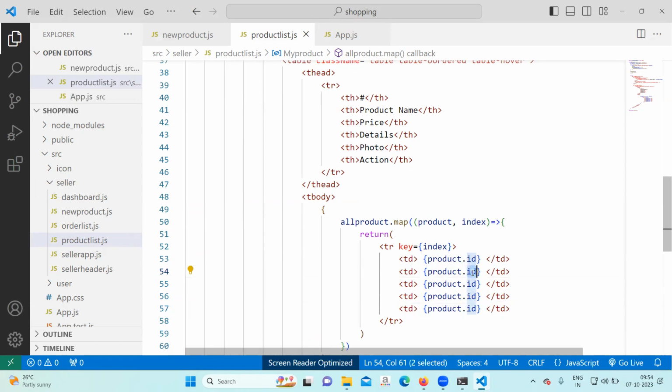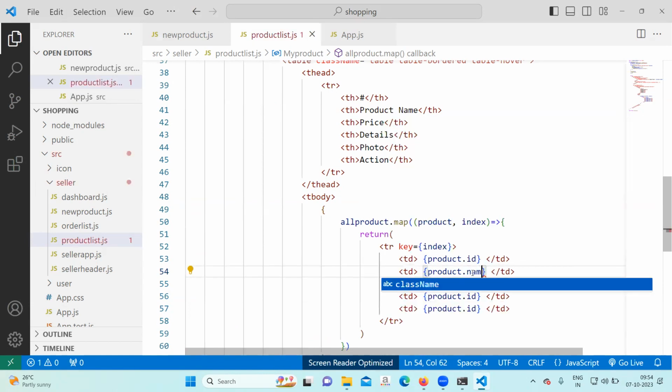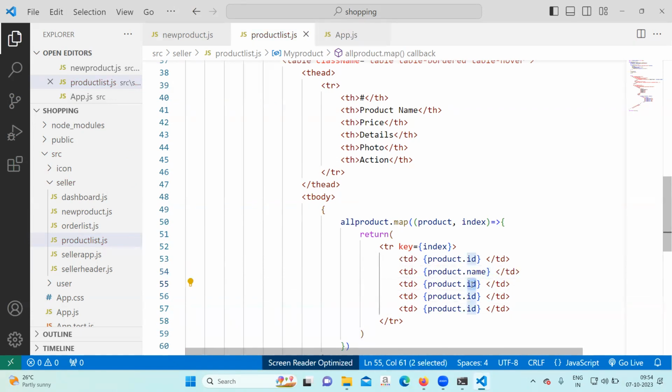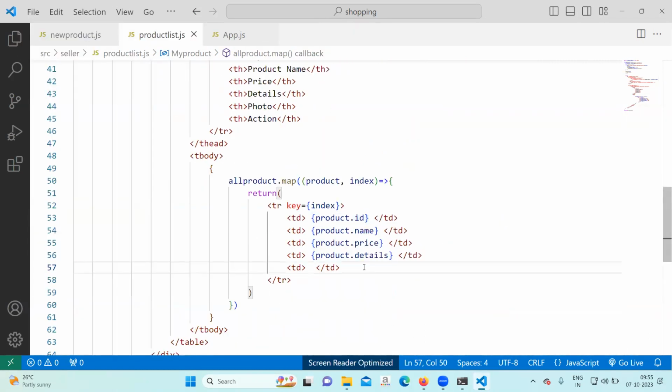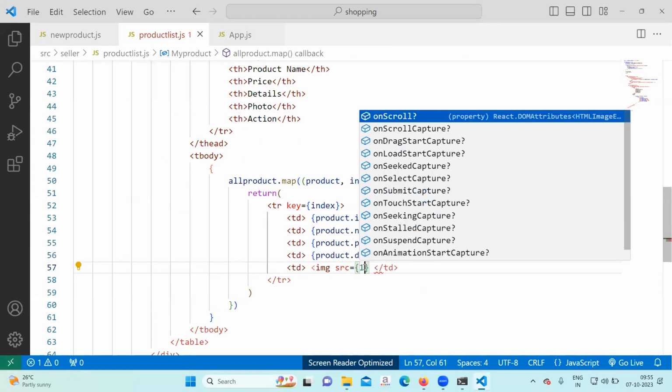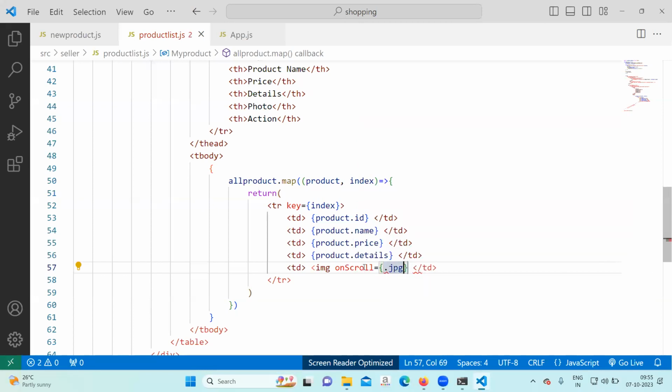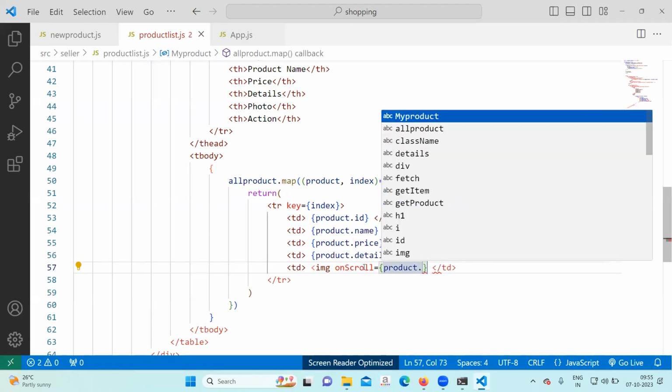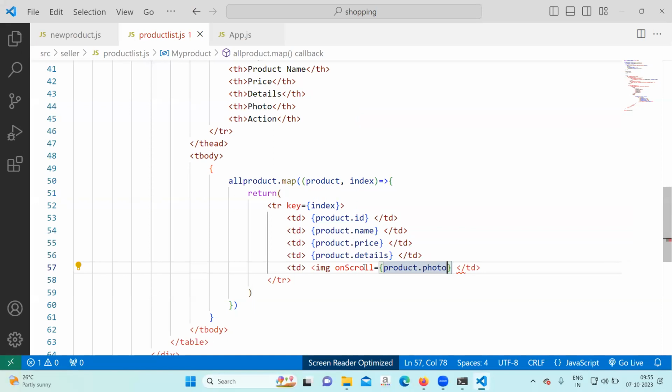Product name and price details. Then photo: img src, product.photo.